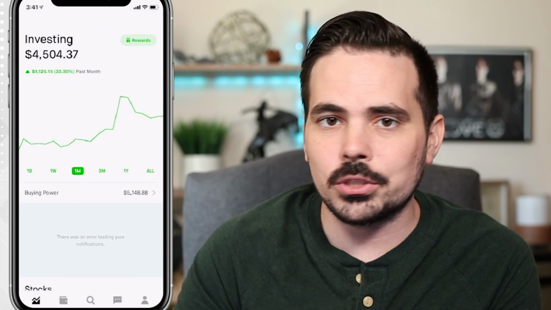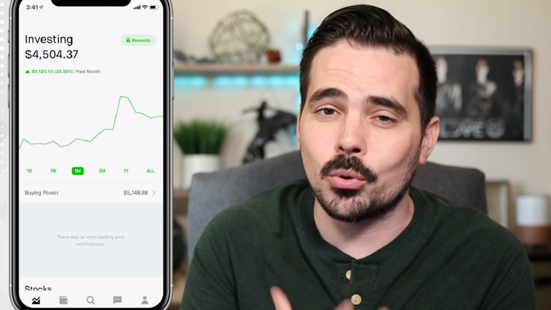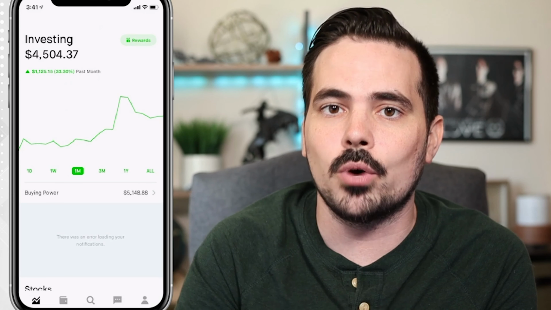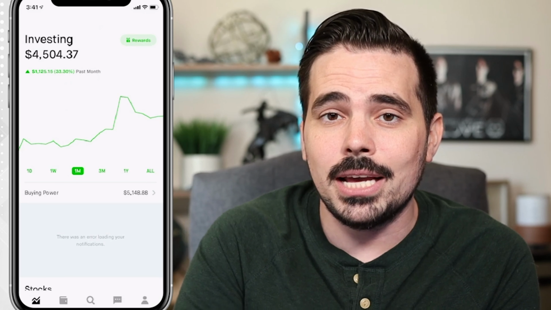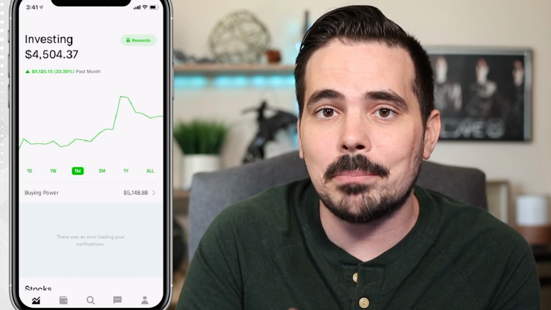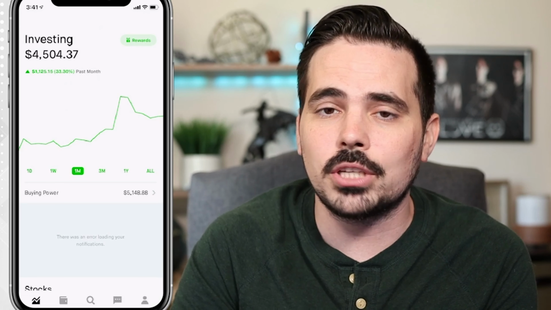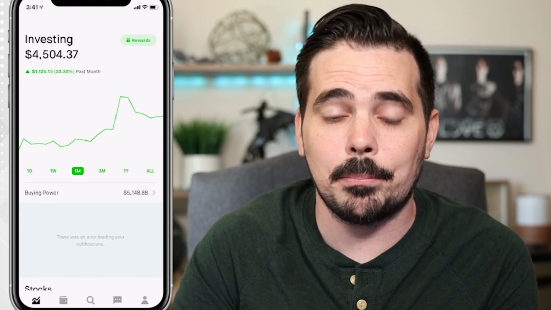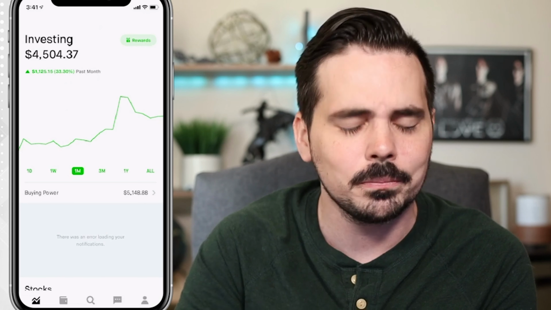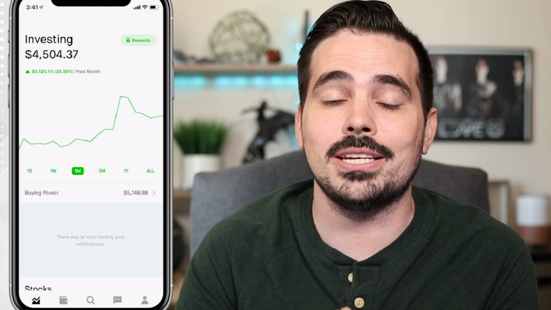Now, here's the first thing we're going to talk about, which is with Robinhood. So Robinhood is a pretty popular app. Of course, there are some big negatives that have been around in the media talking about what has been bad about the platform. And some of it can pertain to a lot of users, but for others, it might not be a big enough deal to warrant not using the app. So to each their own. I understand why some people will dislike this app. But if we just talk about the platform as a user interface feature, this right over here takes the cake when it comes to getting started with an investing platform.